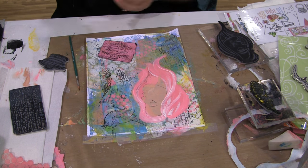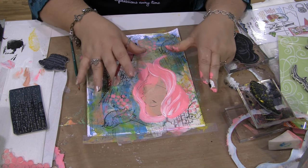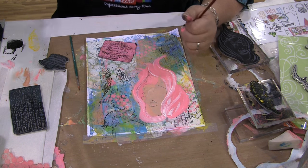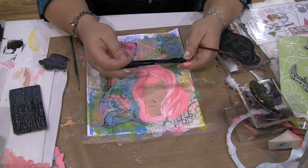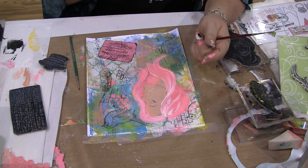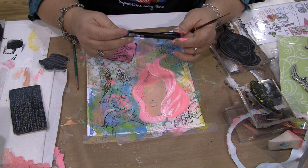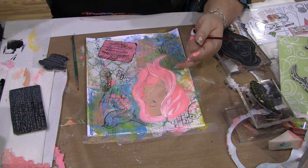Now, if you can't handle using a liner brush, let this dry all the way, and you can use a marker. You can easily use one of these amazing markers by Faber-Castell. And they have a variety of sizes. And when it dries, as a matter of fact, I'll show you how I can go in on the face right now with that, because the hair needs to set up a little bit anyway.